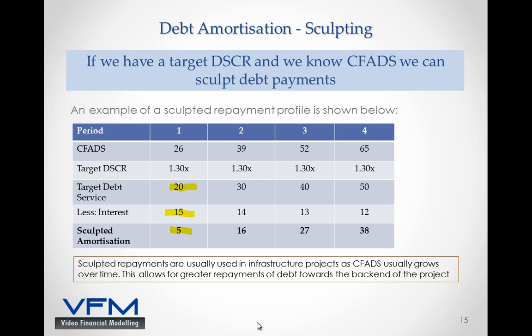So in that case, what you can do, and we've got a blog tutorial out now on debt sculpting and how the credit foncier repayment profile works. But what you'll see in that tutorial is that with sculpting, you can put debt repayments towards the back end as your CFADS grows. So this matches your debt repayments with your CFADS, and that means that you can put more debt into the project. In most cases, this is going to decrease your cost of capital and mean that you can bid at a lower toll, etc., etc.